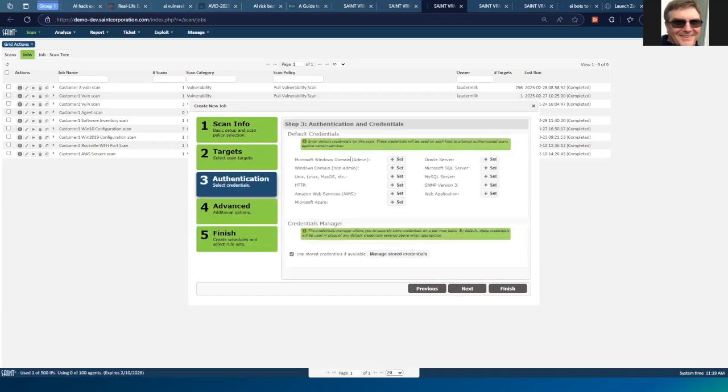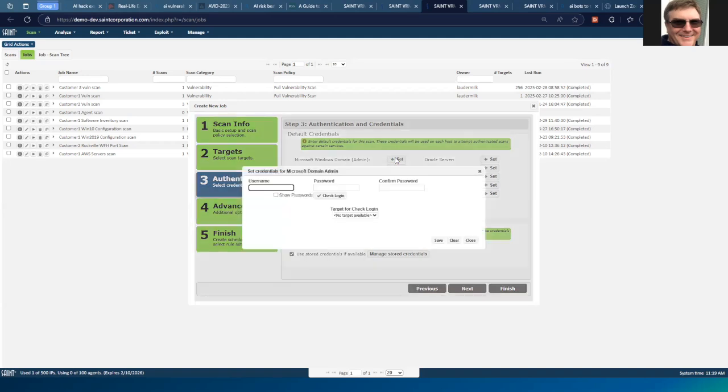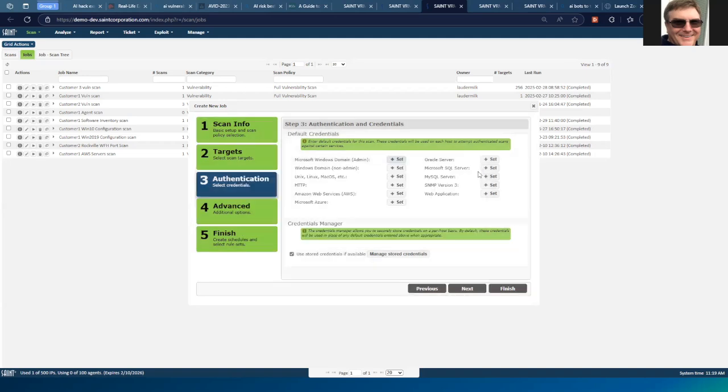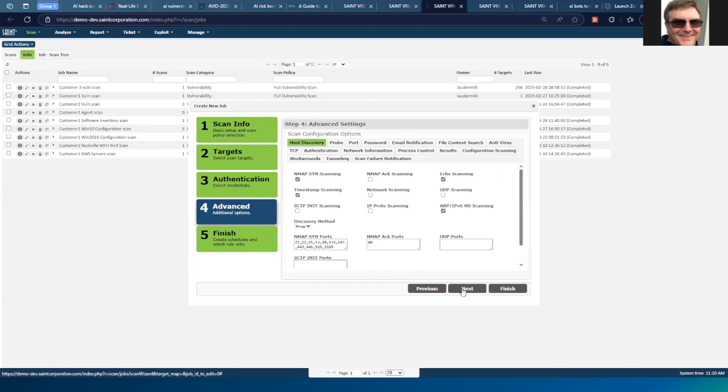It is recommended using credentials. So this would be where we would enter our credentials to be used for administrative rights or not administrative rights, with the proper credentials that we need to be able to reach the target and reach file services and things like that. Conversely, you can use SAINT's Credentials Manager to preload those credentials, and rather than having to share those credentials across the teams, you can just select to use the stored credentials when they're available. In this instance, we would just create our credentials manually, but the scan job is created.